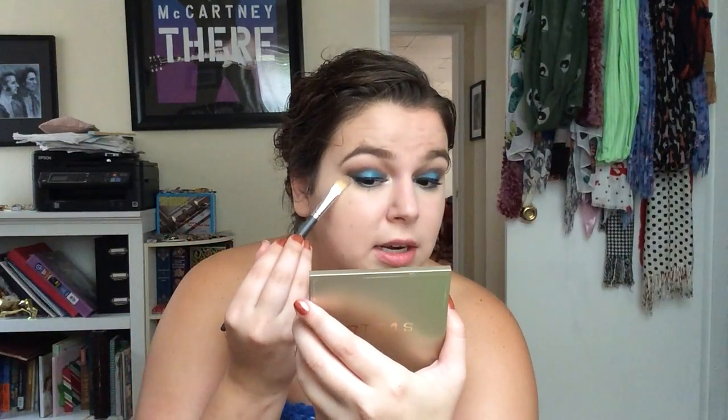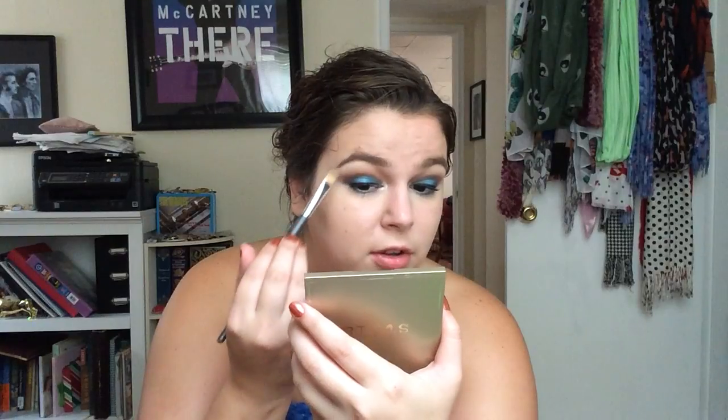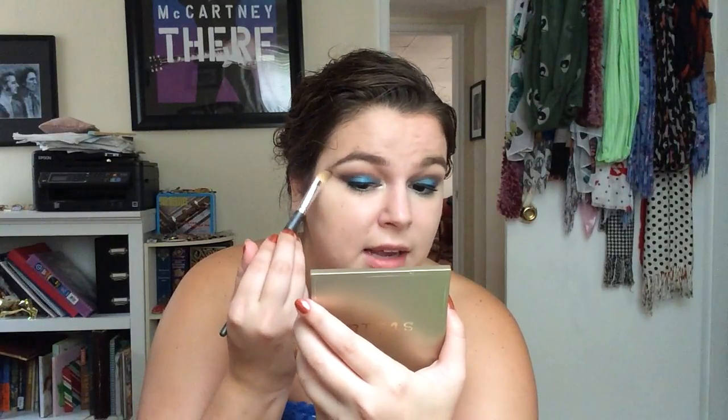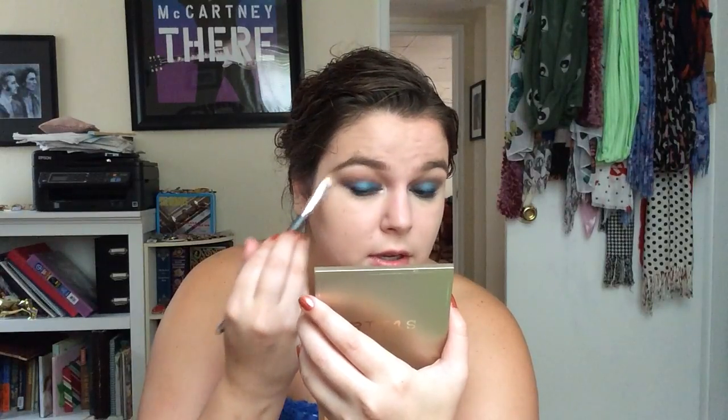Okie dokie. Another thing I like to do, I like to take one of those flat brushes, that same one. I put it in a white shade or a shade close to your skin tone, and I just kind of clean up the edge of our look with that. I think it's a lot less harsh than using tape, but it still kind of cleans up that line.